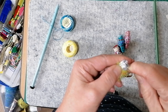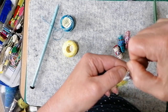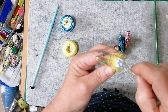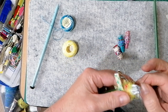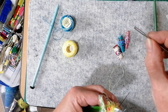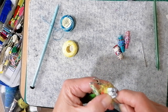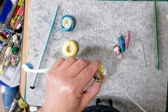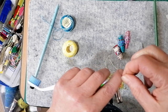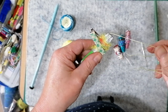You can always then go back over and do blanket stitch if you want to. I've still got enough of a hole there that I would be able to, because I've got this sort of giant needle with a giant eye on it there. So that is big enough to take sari silk through. And then you obviously just use that to pull it through the end of the bead. Oh, yeah, it's all right. It's kind of pulled it in.